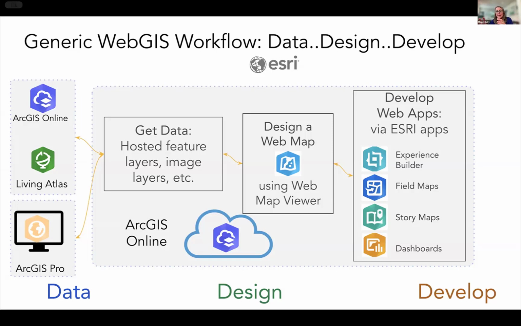You're going to pull that data set and any other data set into Web Map Viewer. It's one of these apps, and you're going to design a web map. Change the color, make one thing on top of the other. Bring in an outline of a county, for example. When you've got your web map designed, you can push it to these other web apps. We're going to use Experience Builder, and that creates a gorgeous online web app.